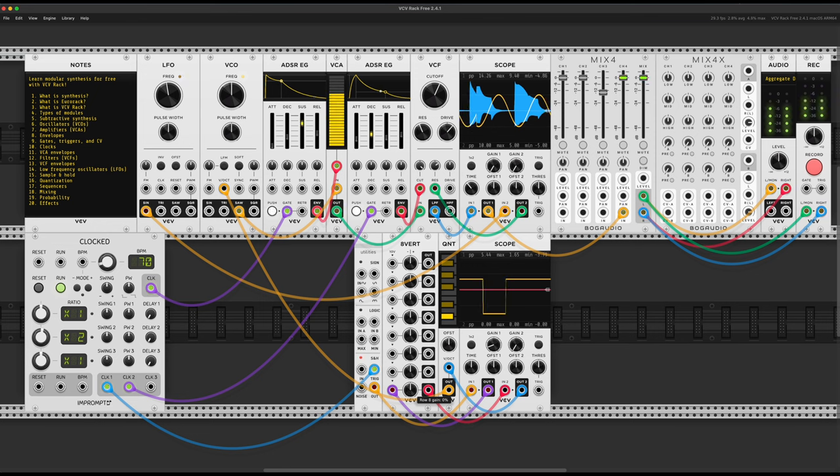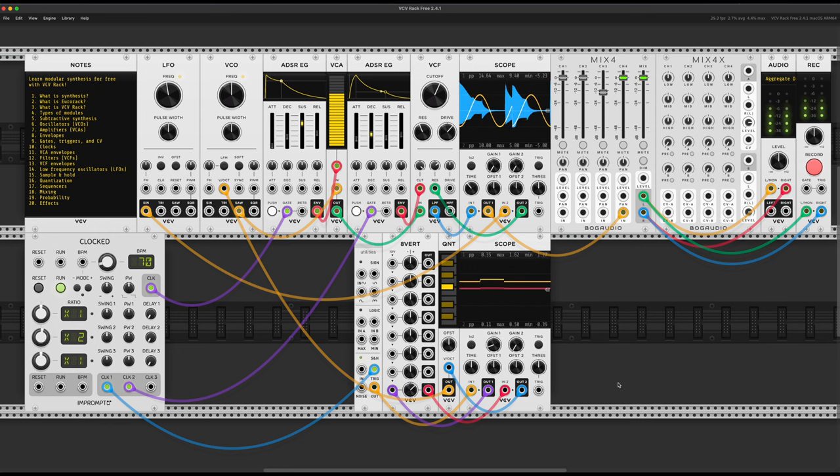But if we start to move this knob, it allows more and more of that incoming voltage to pass through. So if we set it at about 30%, 30% of the full range of pitch values is maybe an octave and a half. So now it's really starting to sound musical.